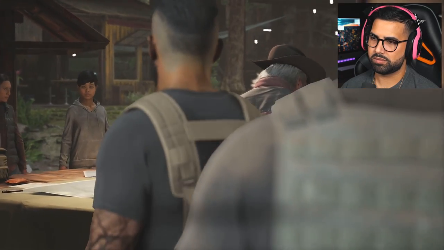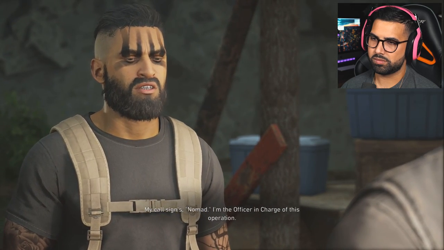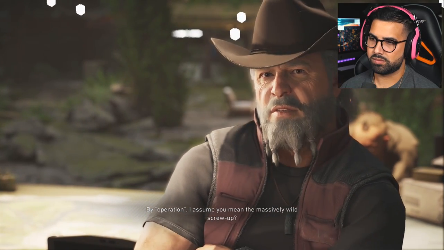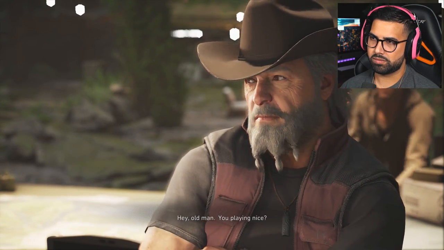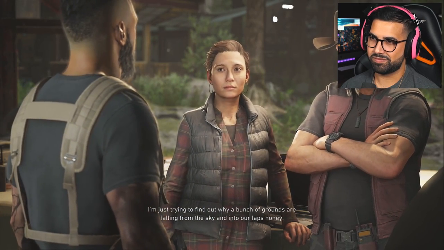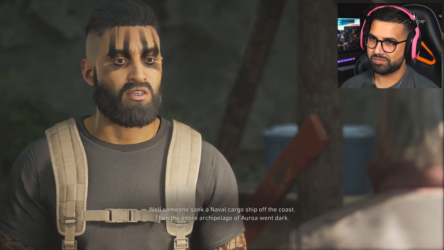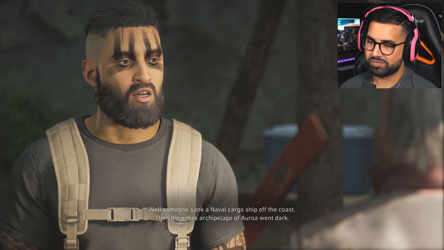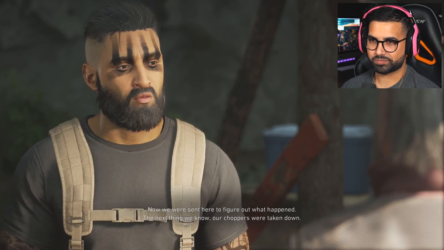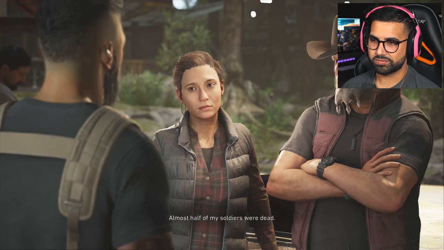You the one in charge here? Who's asking? My call sign's Nomad. I'm the officer in charge of this operation. By operation, I assume you mean the massively wild screw-up. Hey, old man. You playing nice? I'm just trying to find out why a bunch of grunts are falling from the sky into our laps, honey. Well, someone sank a naval cargo ship off the coast. Then the entire archipelago of Erewhon went dark. Now, we were sent here to figure out what happened. Next thing we know, our choppers were taken down. Almost half of my soldiers are dead.